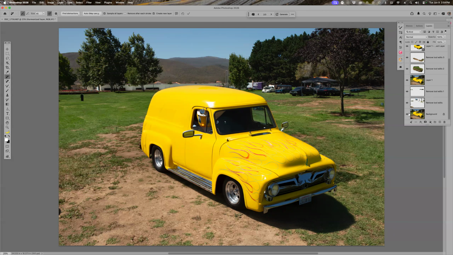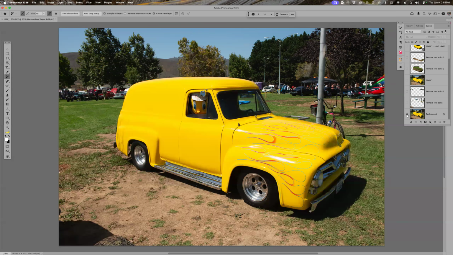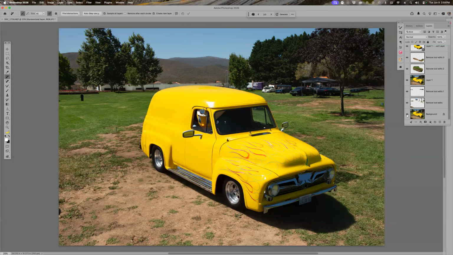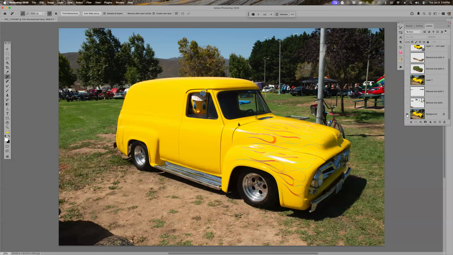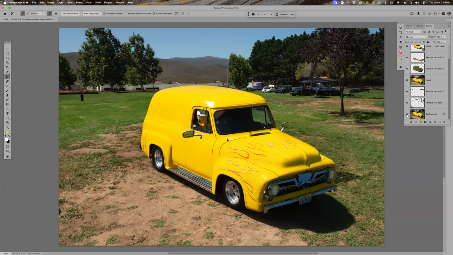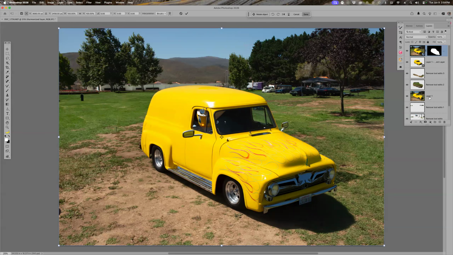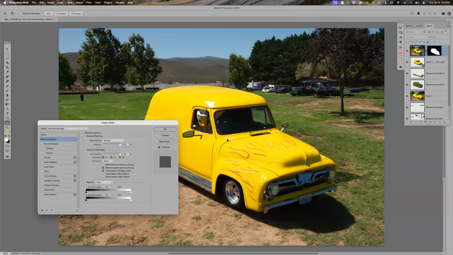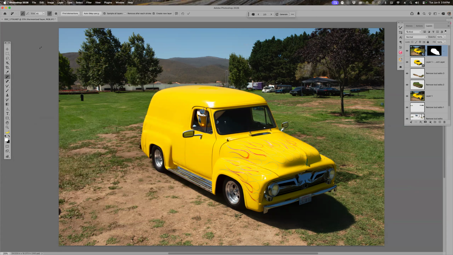So let's go to before, after. Why does it look smaller to me? It did make it a little bit smaller. So if I did a Command T, well, that's that layer. I want this layer. Command T. It may not.